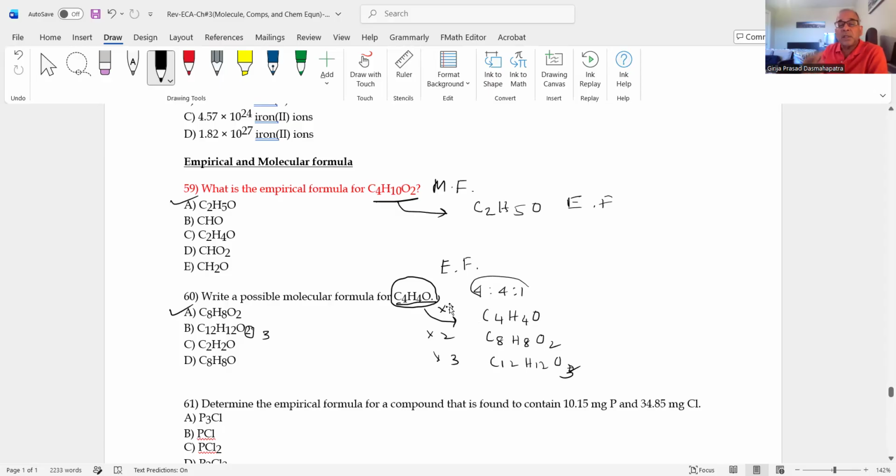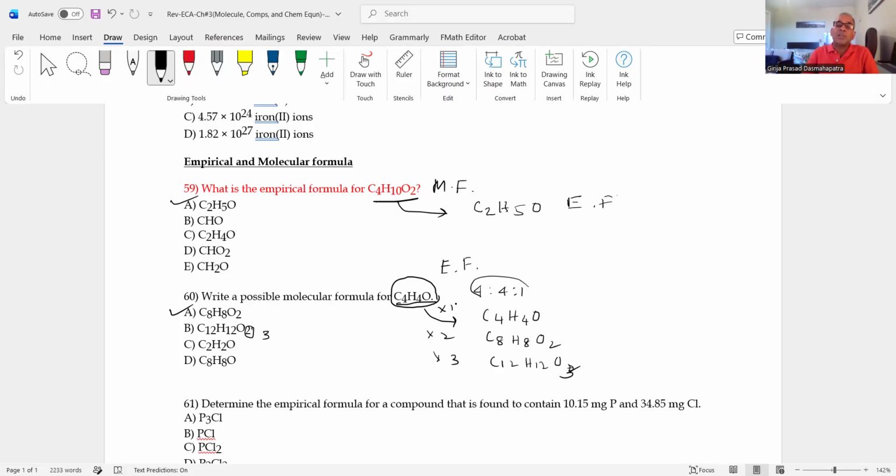So in these two problems, you will find if the molecular formula is given, you can find out the empirical formula. If the empirical formula is given, you cannot find out the molecular formula for sure, but you can come up with some choices. But now the question is, how could we really find out the empirical formula and molecular formula? And given a choice, which one will be easy, or which one would you like to find out fast? The answer is the empirical formula is easy to find out compared to the molecular formula.